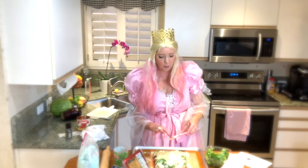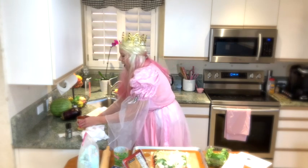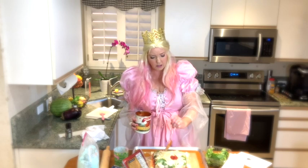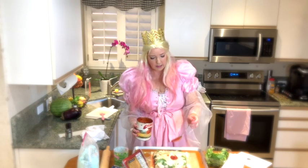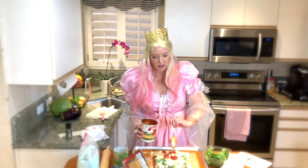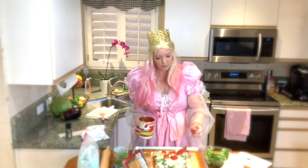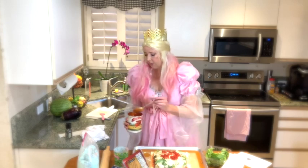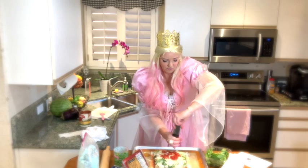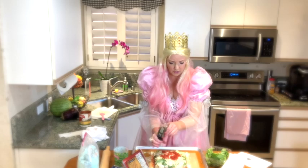Now, at this point, I think I want to also add a tiny bit more tomato sauce, but very little, just on top, to give it a little more flavor, so that tomato flavor really does come through. Okay. Now, I want to add a little bit more pepper. This is going to be divine.